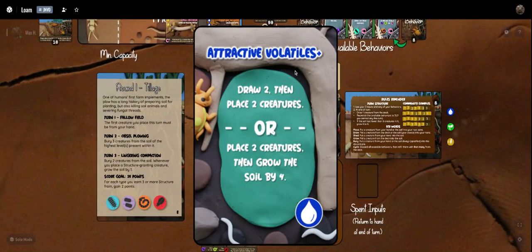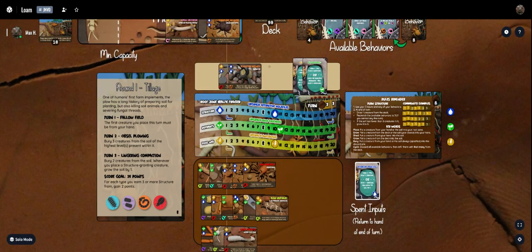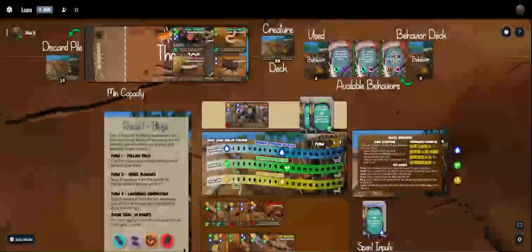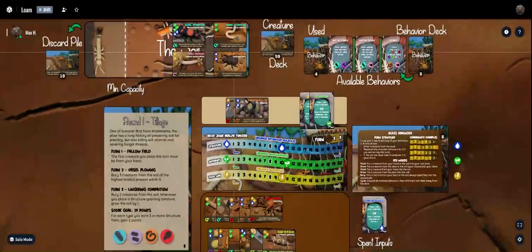I think I'm going to start with the bottom mode of Attractive Volatiles, placing 2 creatures, then growing the soil by 4, since it's the upgraded side. So I'm going to place.